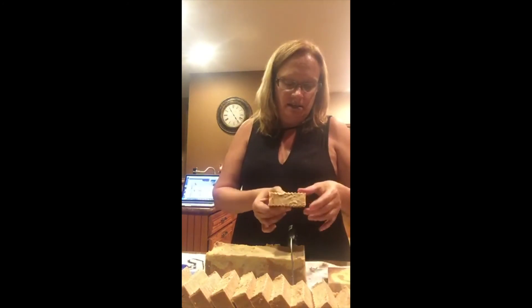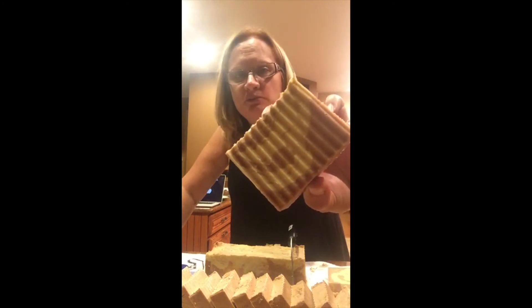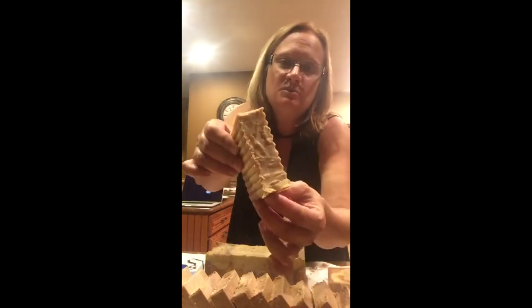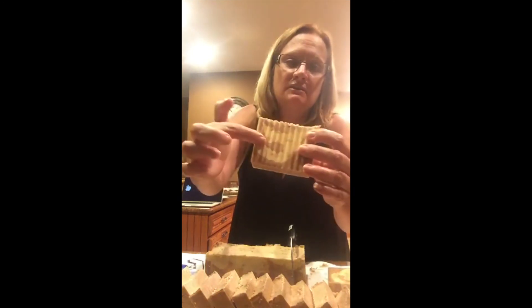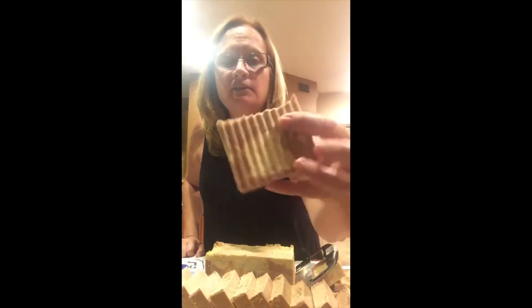The soap will be on the Etsy site — give me about a week to get it out there because I need to let it finish drying. Here's what the second one looks like — see, it's like Christmas morning! You can see the design difference: this one has the brown and the white very prominent. Both of them smell identical and amazing. Look at the top — it almost looks like it has a little bit of frosting. I do the swirly thing on top when I pour it into the mold. And you can see the ridges from the wavy cutter. Look at the other side — it's got a little more white. It looks like marble.